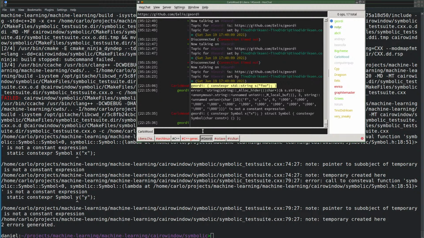Yeah, it works. Maybe because it's not used.